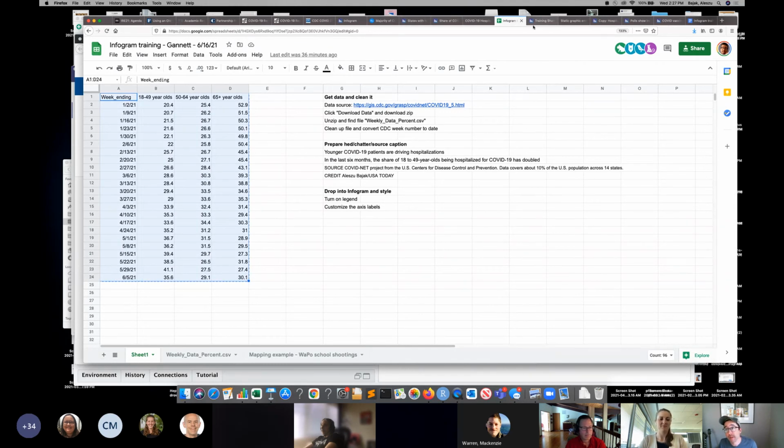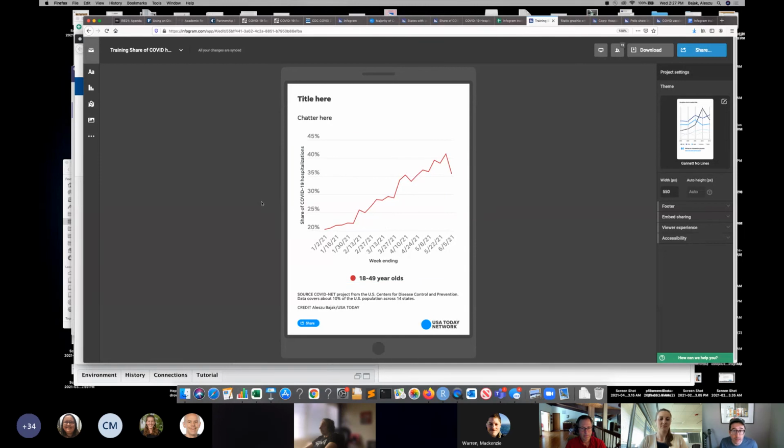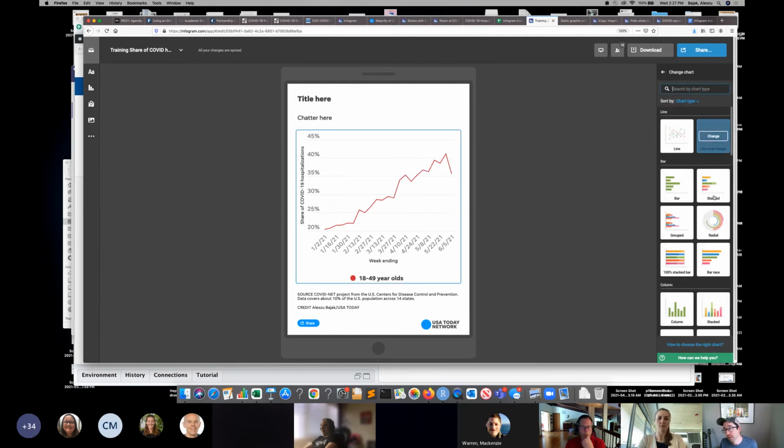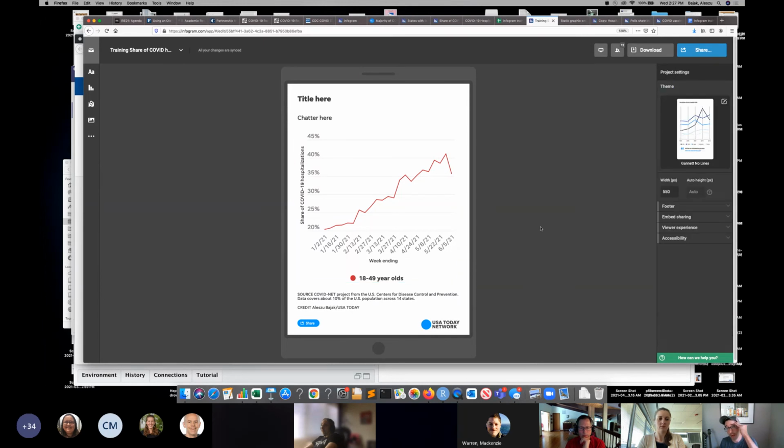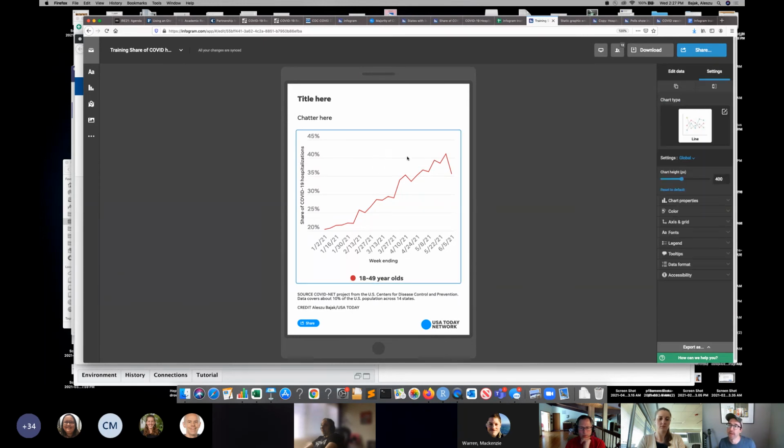So if you have an Infogram open, like Aaron showed you, instead of selecting your bar charts, your stacked bars, you can select line chart, right? So, chart type, you can change, you can try any number of things. And we encourage you to try these and get a peek under the hood of what the data structure looks like for any of these, right? How Infogram wants you to load in the data.